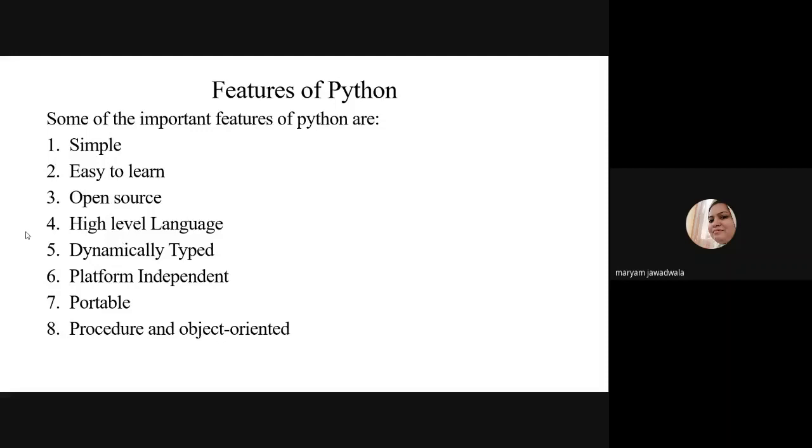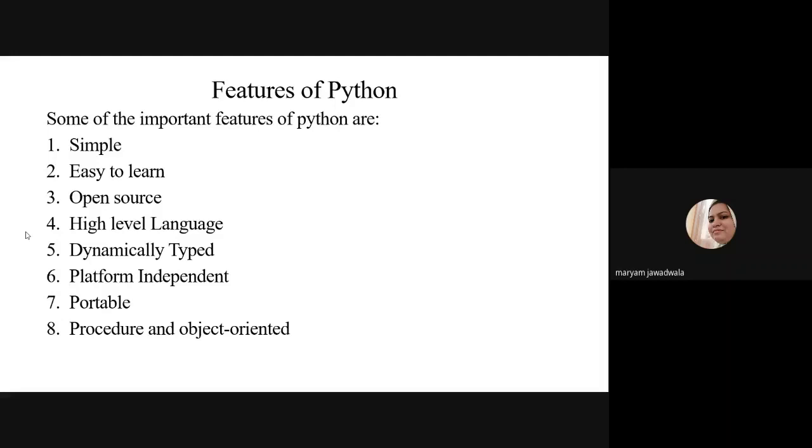And the next important feature is Python is dynamically typed. So in Python, we need not declare anything. An assignment statement binds a name to an object, and the object can be of any type. If a name is assigned to an object of one type, it may later be assigned to another object, right? So meaning is that Python is a dynamically typed language.